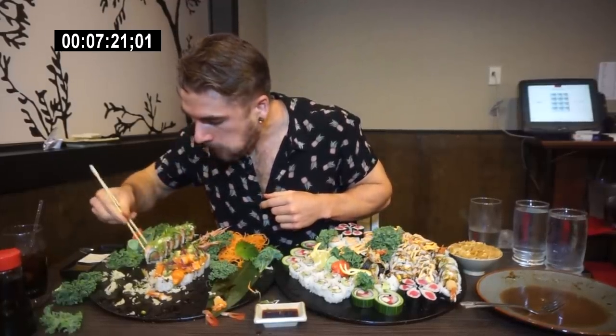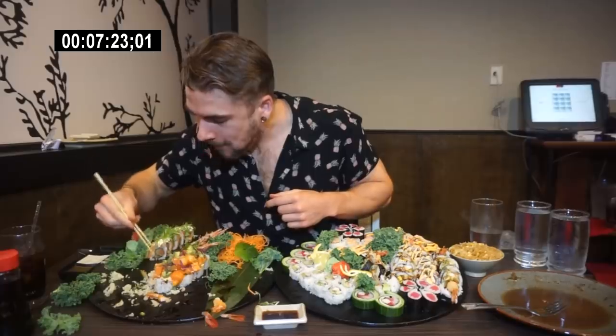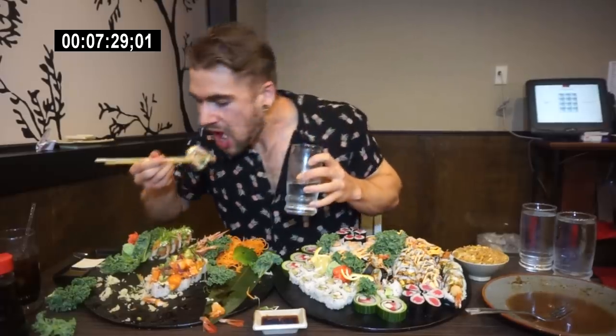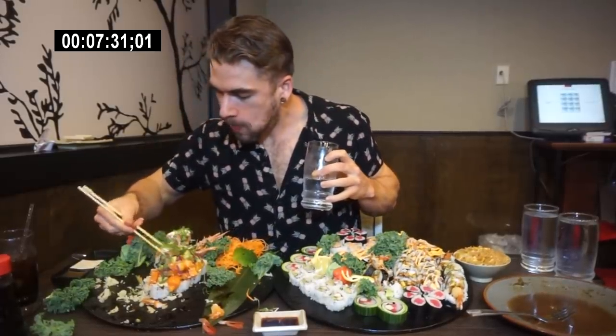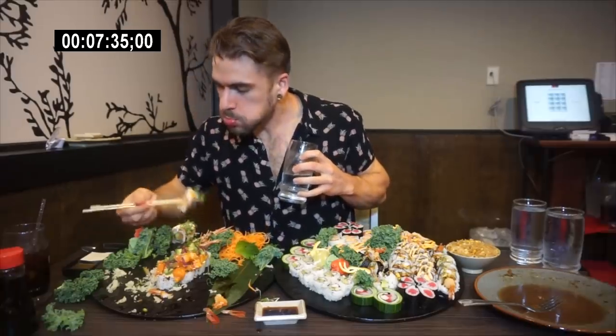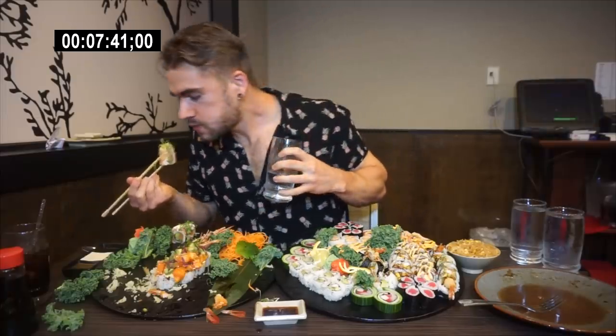I will say the sushi was of very high quality. It was very delicious. The rolls they had there were really innovative, and they had some great flavors going on. Whether it be the torched rolls, the yummy yummy rolls, the mountain rolls, the Yoshi rolls, all those ones were really, really cool, very fresh tasting. That's a key thing. Definitely tasted very, very fresh.